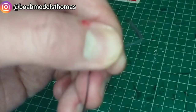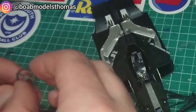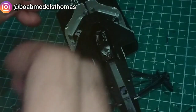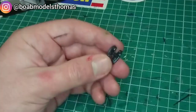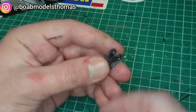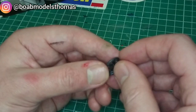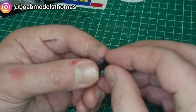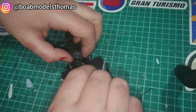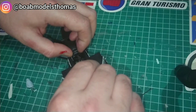It looks a bit like a telephone wire. I'm pretty happy with that — it's bendy. I did some of the buttons on the steering wheel and glued that into place with a little bit of superglue. Then I drilled a very small hole in the bottom of the dash and fitted the wire onto the back of the steering wheel and the underside of the dash as well. Not sure how much you'll be able to see this at the end, but it's nice to know that it's there. Using a little bit of superglue, I fit it into place in the car.